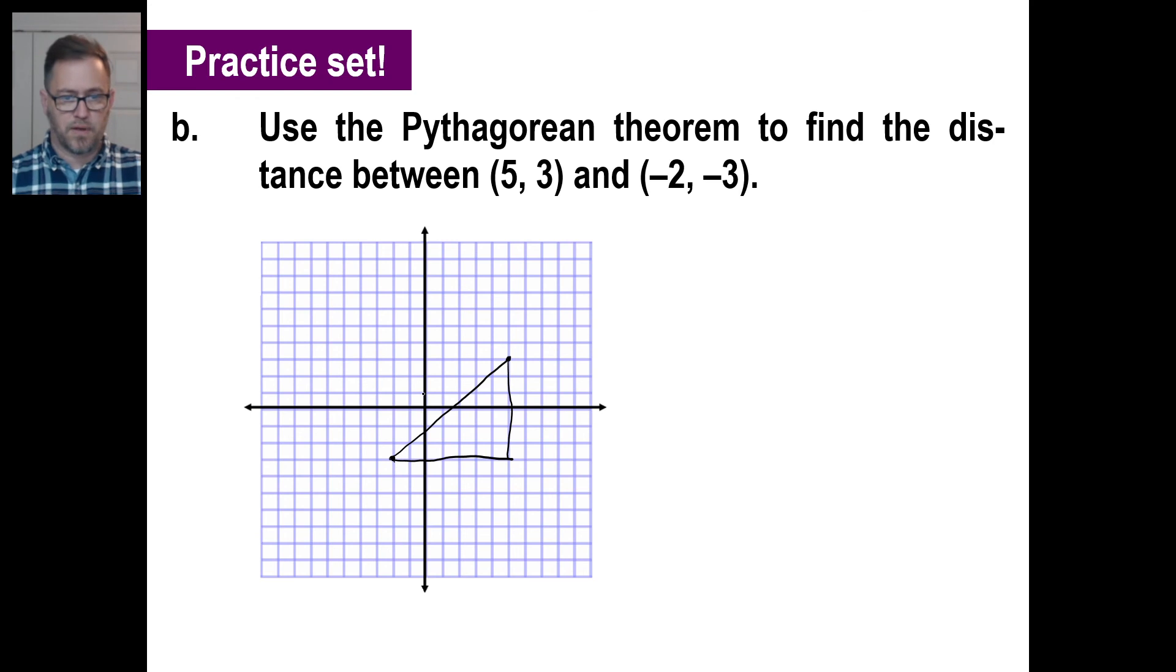Well, let's figure out what this baby is here. So, we got 1, 2, 3, 4, 5, 6, 7. So, this side is 7. So, 1, 2, 3, 4, 5, 6.